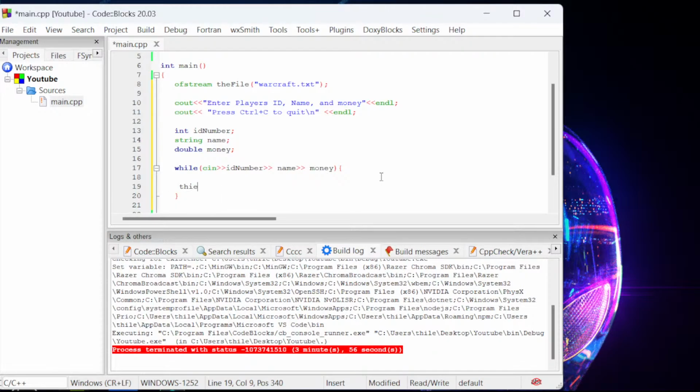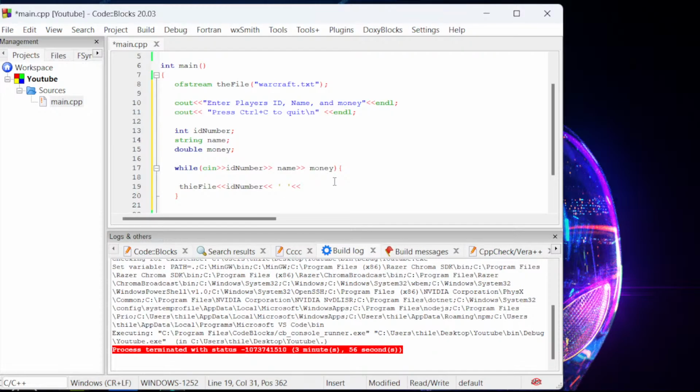To do that, I put the file, and the first one is going to be the ID number. Also make sure you put this space, and here we put the single quote, not the double one, single one next to the double one. Make sure you leave a space as well, otherwise you will see some error. So if you have it like this, make a space like this.